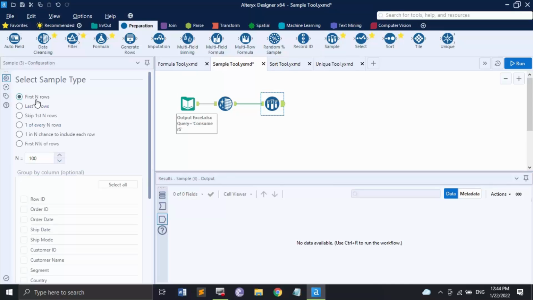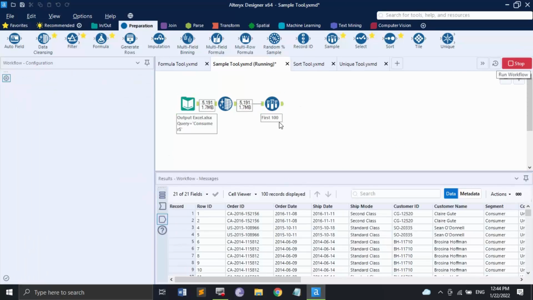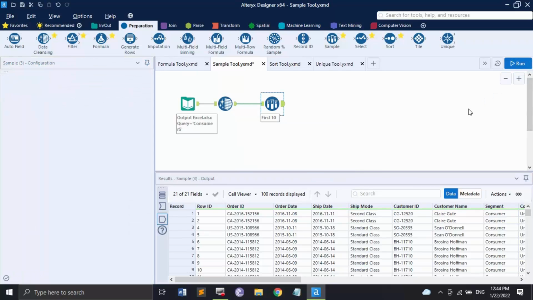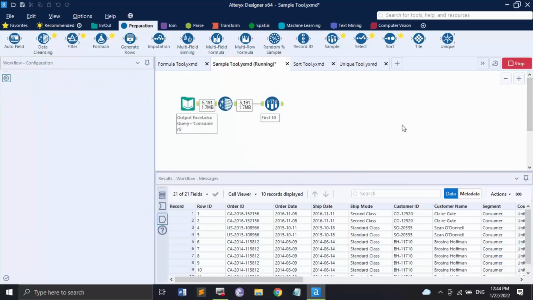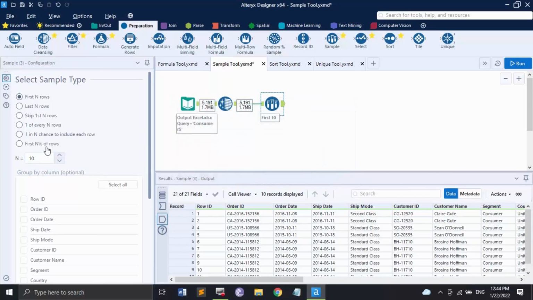And as soon as we get it, this is the configuration panel that we are getting. The first option is the first n rows. It returns every row in the data from the beginning through the value of n. Like you can specify a value of n. Here you can see right now if we just run it, it would return the first 100 rows. As you can see, the first 100 are being shown over here because the value of n was 100. But if we set it to 10 and then run it, it would just show you the first 10 rows. Okay, so you can set the value of n.